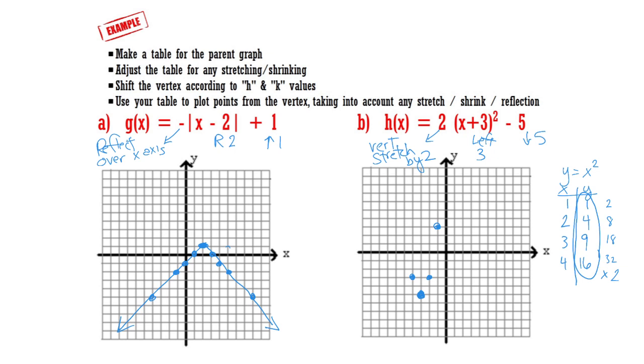And then I put my matching point on the other side. Do you think we could fit one more in there? The next one would say over 3, and instead of going 3, 9, because, and again, you kind of have to remember, these are just the squared values. That's where that's coming from. And then so you just know that instead of 3, 9, it's now a 3, 18. Okay, I think I'm going to end up way up here somewhere. So I'm going to call that quits and just graph it from there.